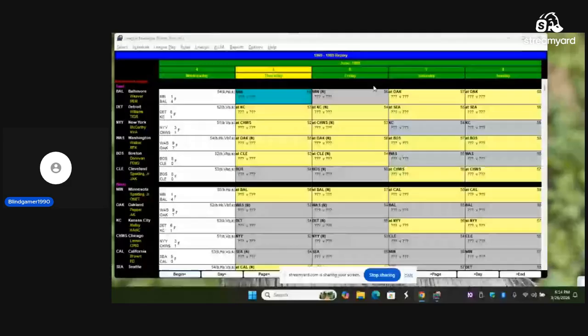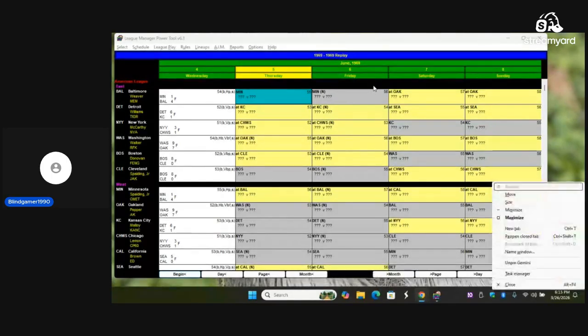Remove minimize on StreamYard while sharing your screen. Here we go.